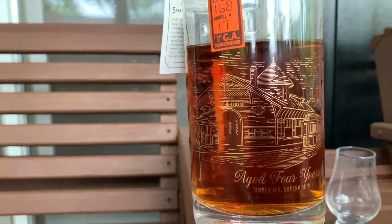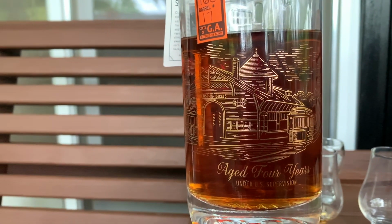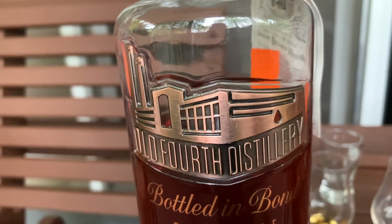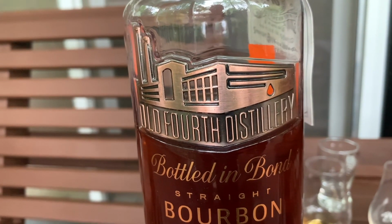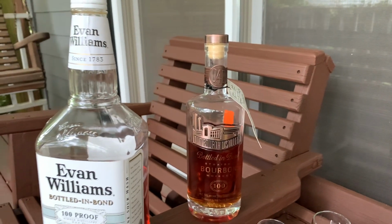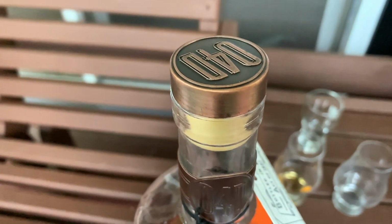It has a nice story to it. They put a lot into the bottle to make it a really nice experience. It's very nice to have this etched gold look all over it, and this attachment here, this diagram of the distillery, glued onto the bottle. That bottle costs a lot more than the Evan Williams bottle. If anybody ever played Pogs in middle school, the top of this bottle is like a slammer. This thing is heavy and has a really nice feel and story, and both come highly recommended.